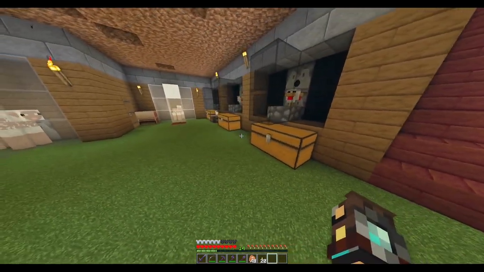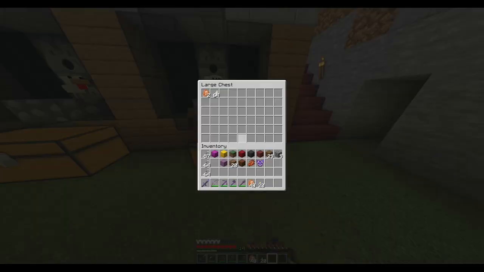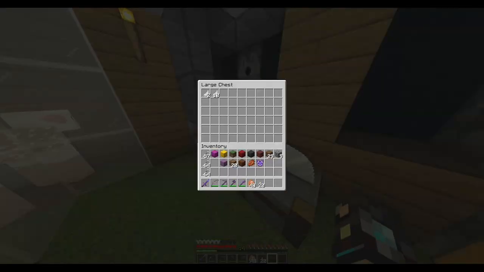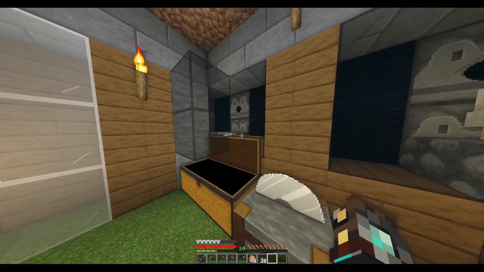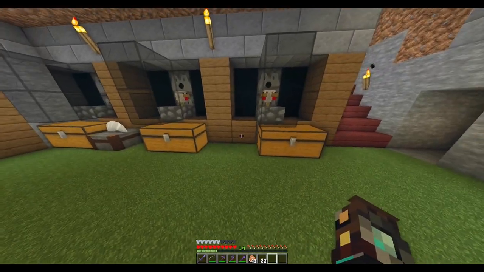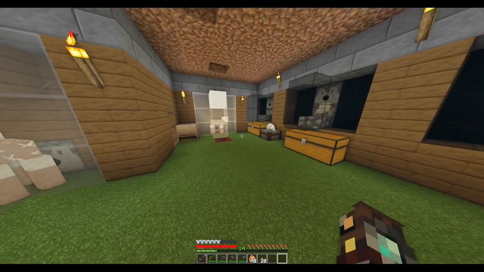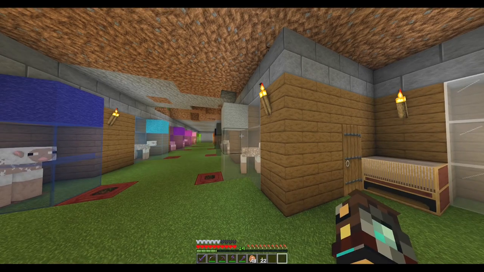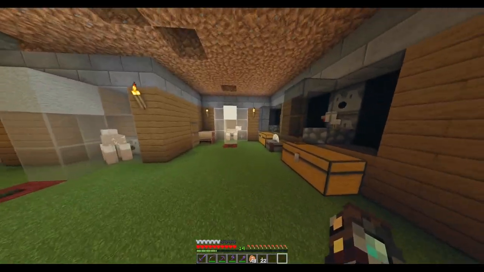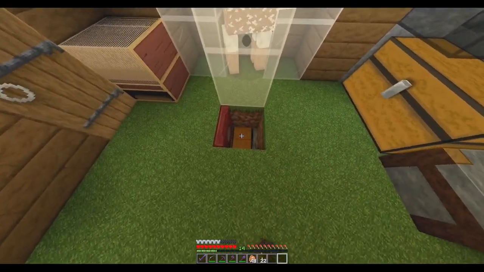Down here is where I spent most of the time. We've got some chicken cookers that aren't perfect because a lot of the time the chicken burns in the lava. It's still decently efficient. That's where I've got all this chicken from. Obviously, this is not completed yet. I still wanted to put a roof on it and finish all the walls and whatnot. This is what I've been working on more recently.